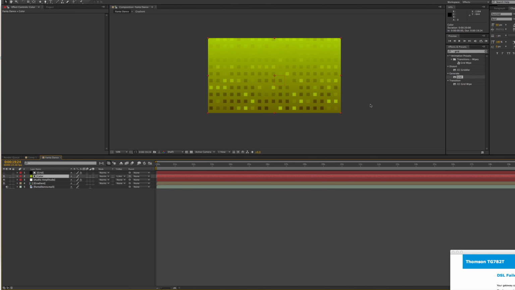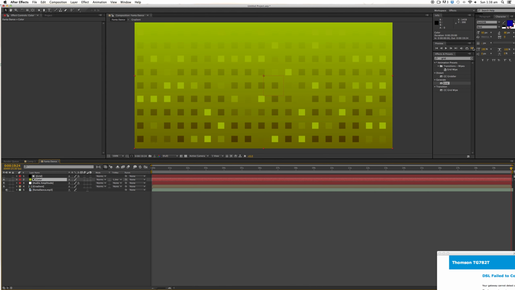Now let me just try and play this so you can see. So that's what we have. Earlier we had black and white. Now we've given some color, and we can now see the gradient that we created earlier showing through at some time or the other. Again, the audio is not playing. When you run preview, you don't hear the audio initially, after which the audio is going to start playing, and here we go.